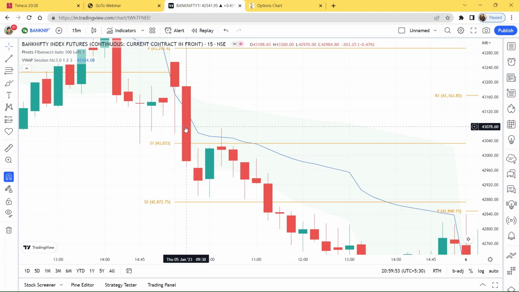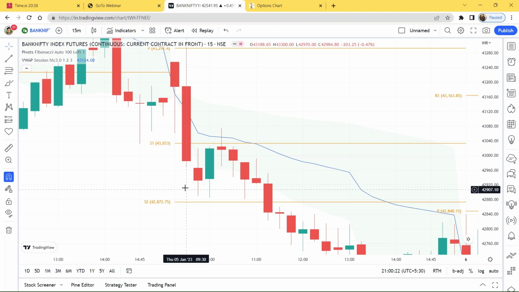Now, quickly tell me, what is the low of this candle? The low of this candle is 42,970. Now, I will tell you: the nearest at the money or in the money is the 42,900 put. Many of you will get confused, saying, sir, Arjun, why is it 42,900 and why not 43,000? Because 43,000 is below this level. It is already out of the money right now.